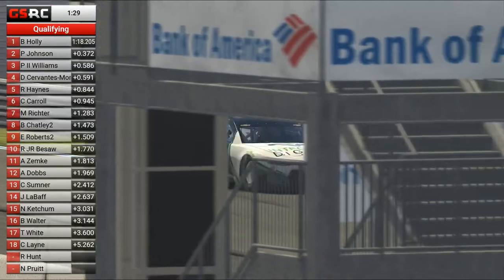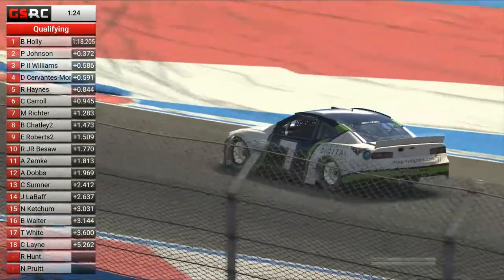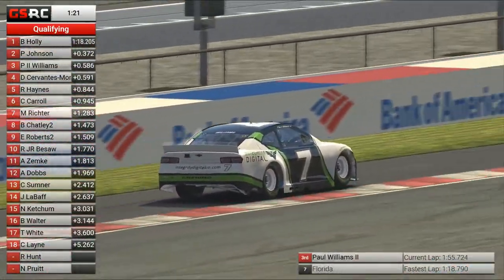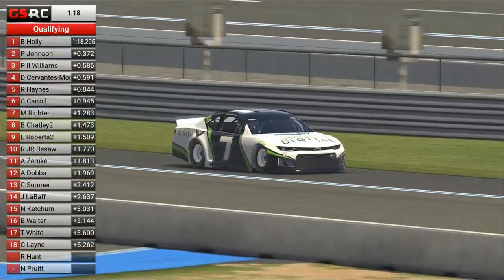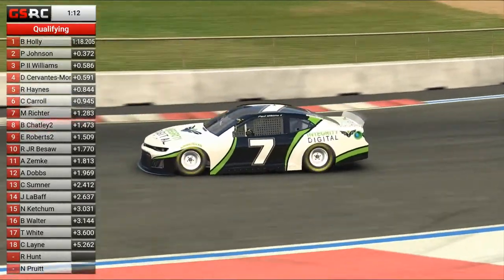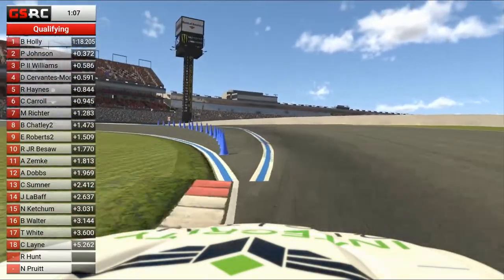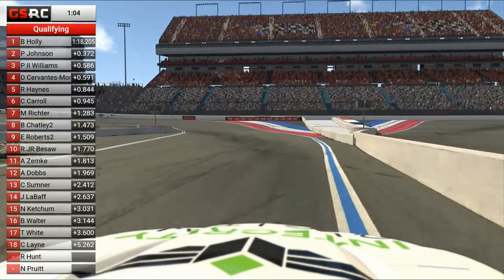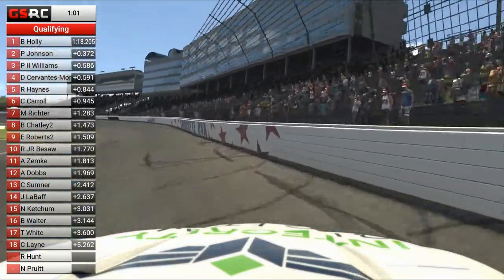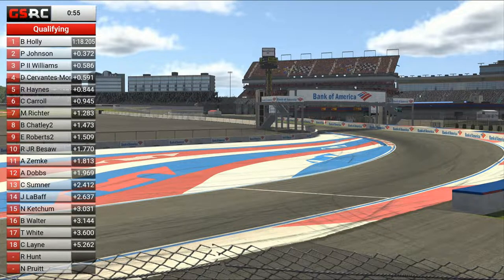I've heard a lot of times people wanting to see how these clouds form up above the sky, as you've seen partly cloudy skies, but that's why I think, of course, Paul Williams is actually practicing out here. I've heard it happen a lot more on the ovals. Here, you basically had to have gone about 10 seconds ago if you wanted to record a qualifying time. 18 drivers have done so here. Yeah, it is definitely an advantage to wait for that colder track, but you are just putting so much pressure on yourself to get the lap down that I don't know. I feel like it's maybe too much, you know?